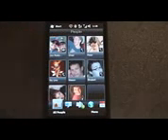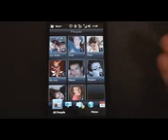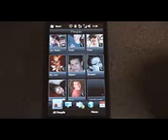This is really cool. This is the People tab, and this is kind of a revamped version of what you had before in TouchFlow 3D. So instead of having a cover flow like contact tab, now it's just a grid, which is much easier to use. And what's really cool is that if you get an email from anyone here or a text message or an MMS, you'll get a little indicator. So right now I can see that I have a new email from Ilana.